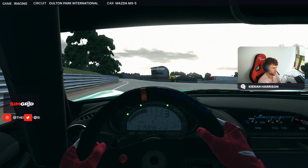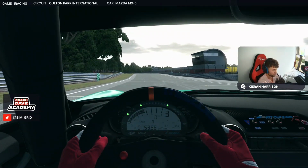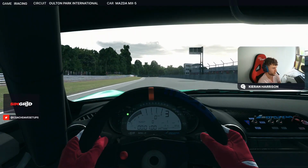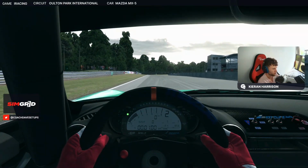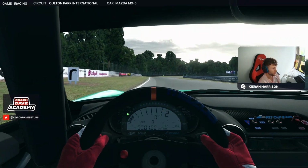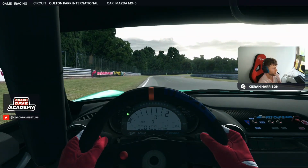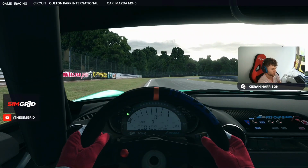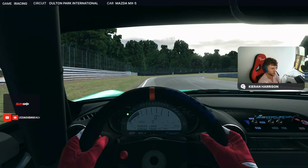This is the not so straight front straight. Just stay mostly to the middle, and then get back across to the left for this reference here on the board on the left with the arrow. I'm driving just past that, and where the advertising boards, just as that black one starts to go out of sight, that's where I'm braking. It's only down one gear from fourth to third.